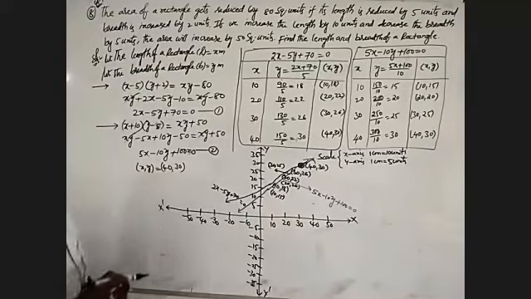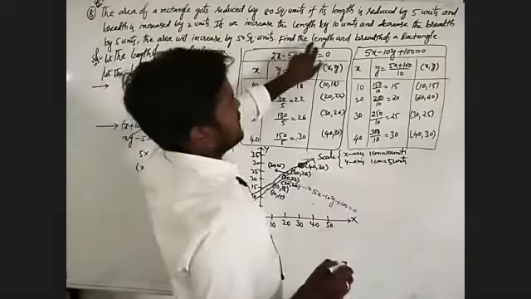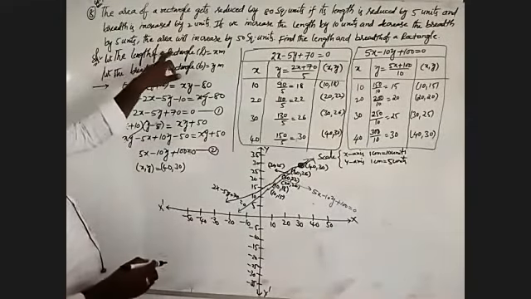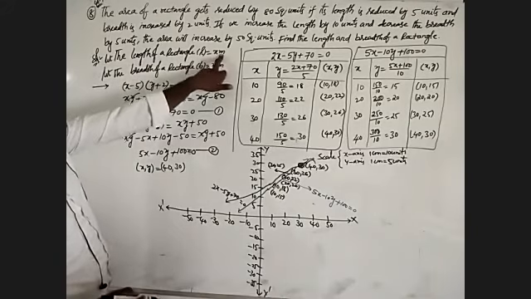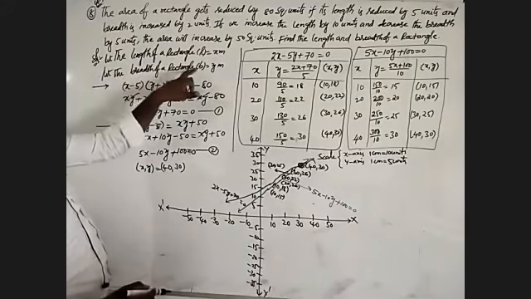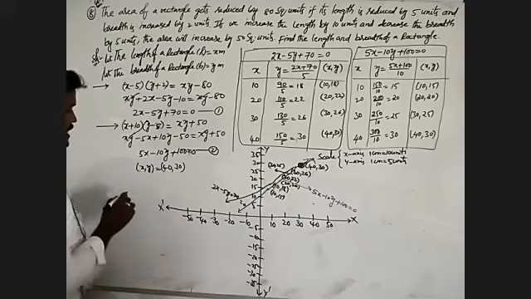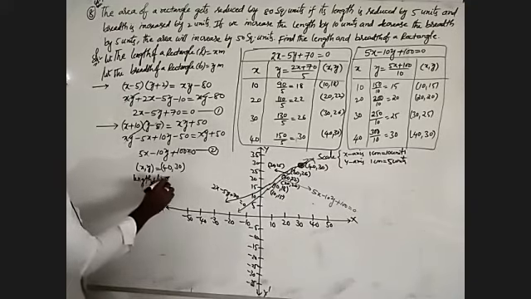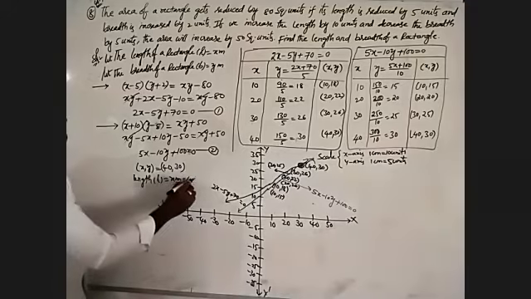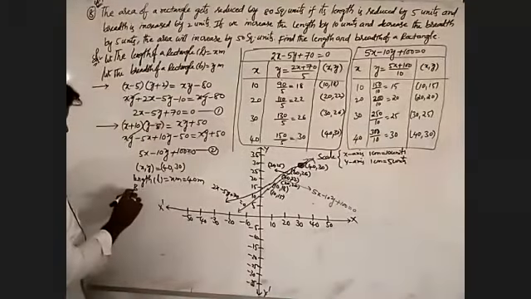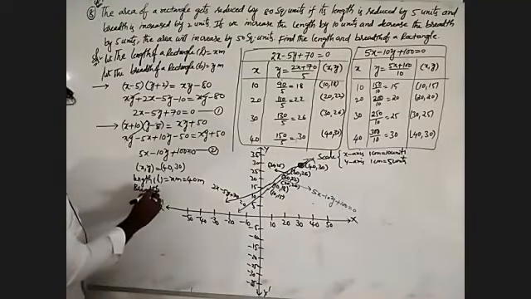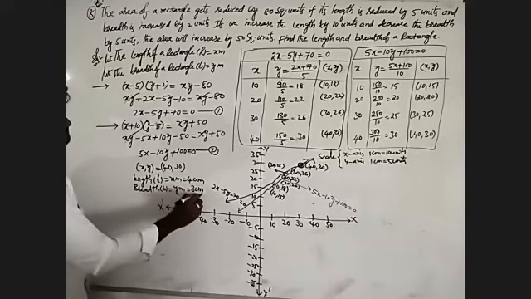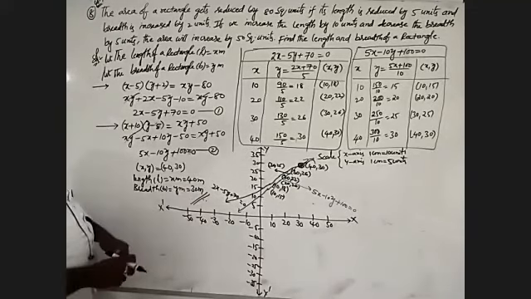By the problem, what we have to find out is the length and breadth of a rectangle. Here first we take the length of the rectangle L as x meters. After that, the breadth of the rectangle B as y meters. First, length small l is equal to x meters, where x becomes 40 meters. After that, breadth small b becomes 30 meters, where y is equal to 30 meters. This is what is asked in the given problem.